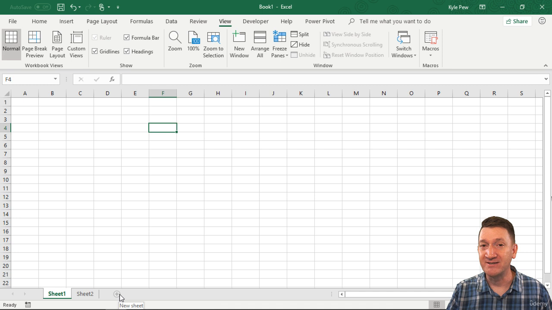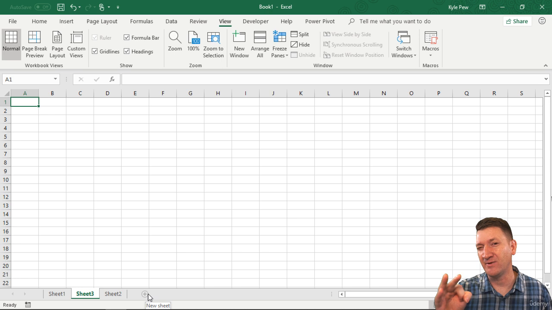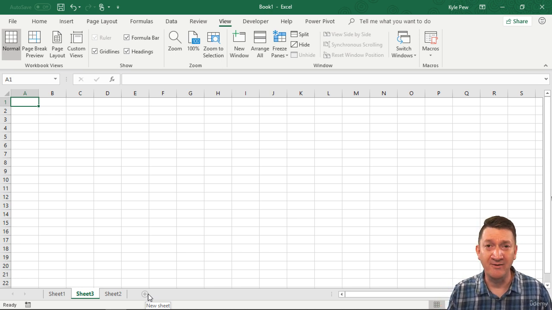So take a moment, just make it quick, jump in there, get the Excel workbook open in front of you, take a look at the columns, the rows, take a look at the sheets, how you can add additional ones, hit the little plus sign if you'd like to. In much earlier editions of Excel, you may not have the plus sign. You may have what looks like a little star, a little sun icon, but that's just your new button right there. So just an FYI, if your interface is a little bit different, it may not be a plus sign, might be a different icon there.